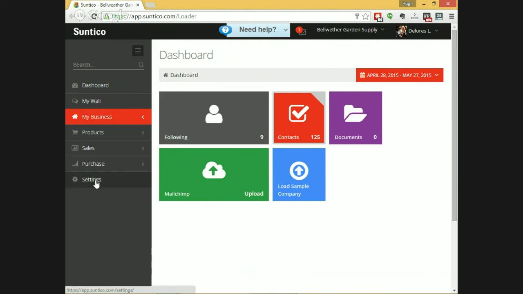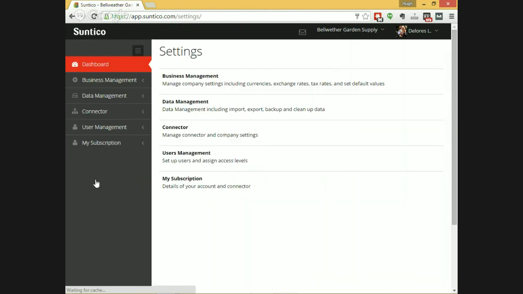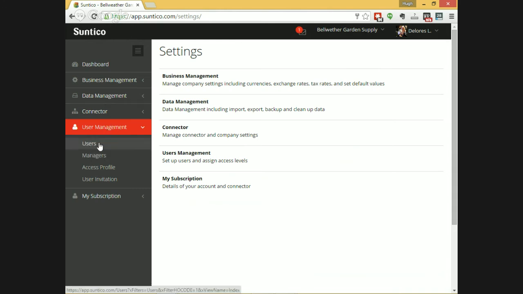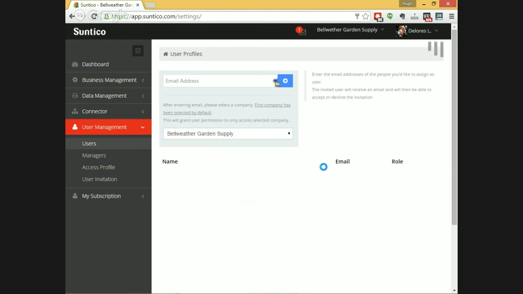What I'm going to show you is actually how you control user access within the system, and specifically for use with sales reps. So if I drill down into the user management and users, I'm just going to show you by illustration the user profile I've set up for one particular user called Derek Gross.